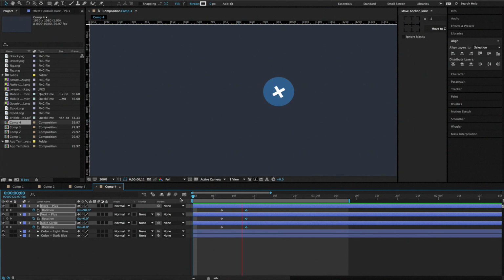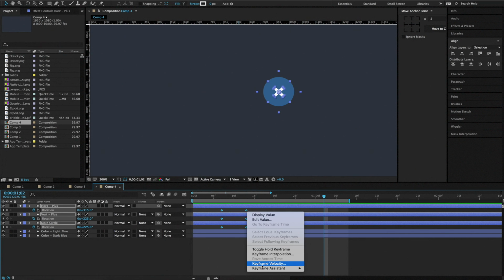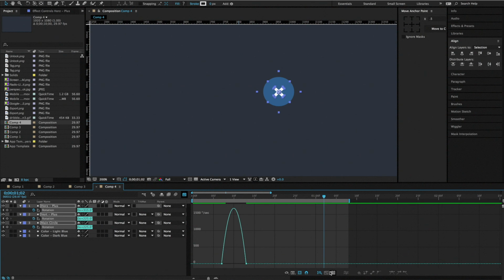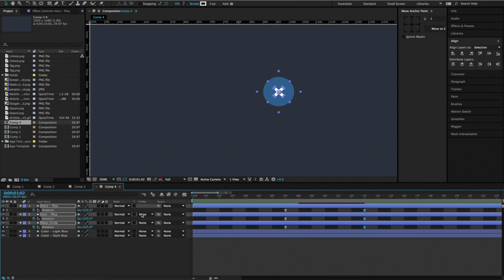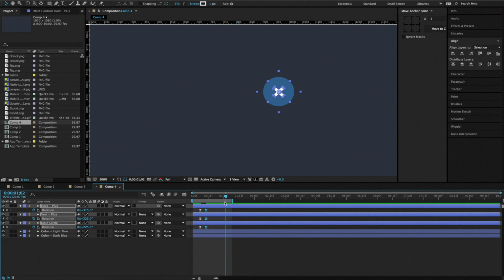So it doesn't look quite right yet, so let's go ahead and select all the keyframes and right click them. Keyframe Assistant, Easy Ease. Go to the graph view, view everything in viewport, and highlight the left and right Bezier handles. Make sure that you first highlight all the Bezier handles and then drag it so that you have a nice arc right in the middle. That'll give it kind of a more realistic effect here.